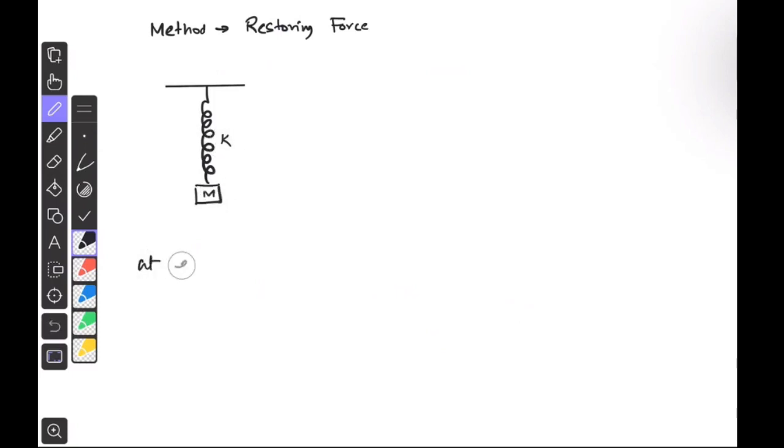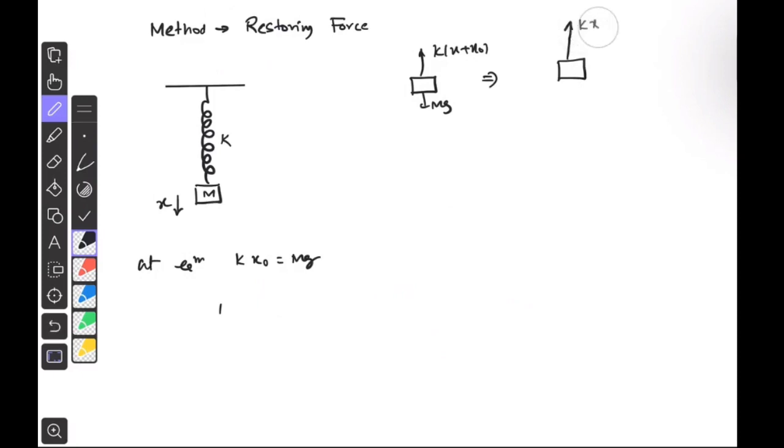then what we did was at equilibrium, the spring will be having some extension, suppose x naught, that will be equal, kx naught will be equal to mg. And then if I'm going to provide an additional displacement x from the mean position, then what all forces will be acting on our particle will be k(x plus x naught) and mg, no? So maybe I'll write it down as forces that are acting on this block are kx and kx naught, upward and mg, no? And kx naught's job is to cancel mg, no?